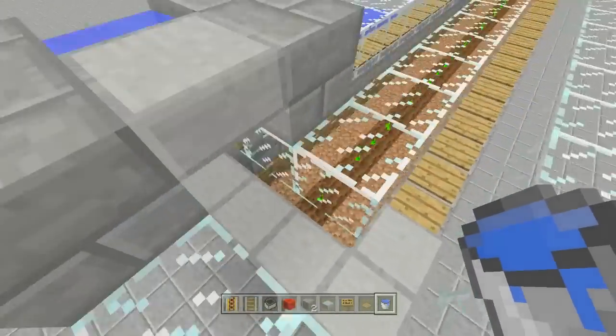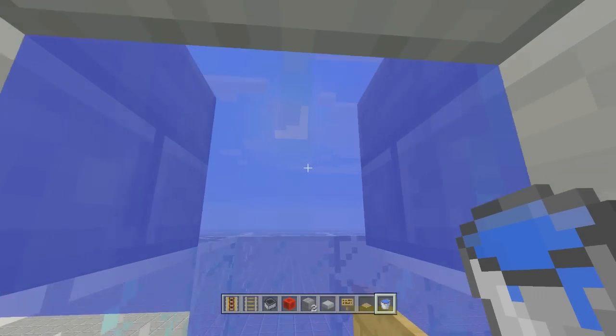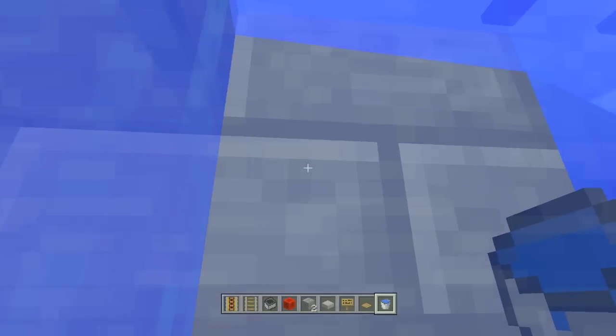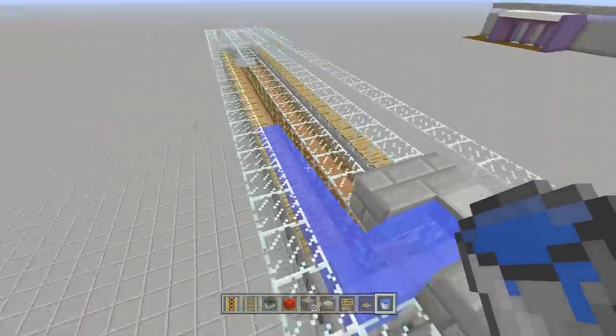Now the reason why we're making it like this with this slab upside down is so our armor stand will fit underneath here. If it's a full block, the armor stand will not fit underneath it. So make sure you use a slab here. As you can see, I can go right underneath it. If you cannot do that, then that means your armor stand is going to get stuck.